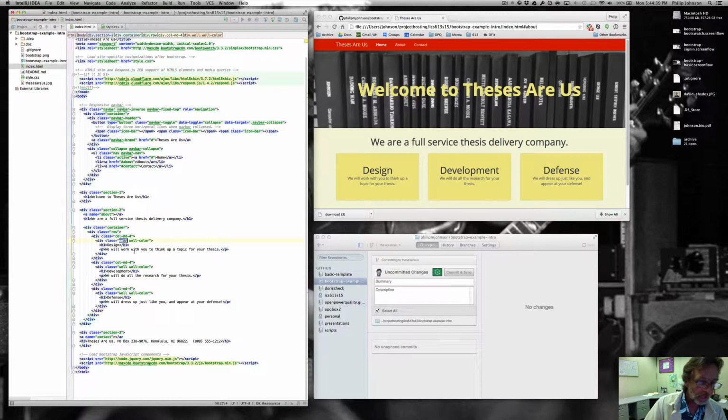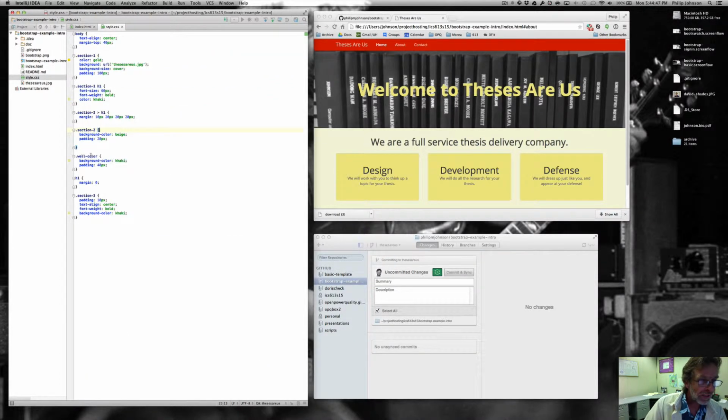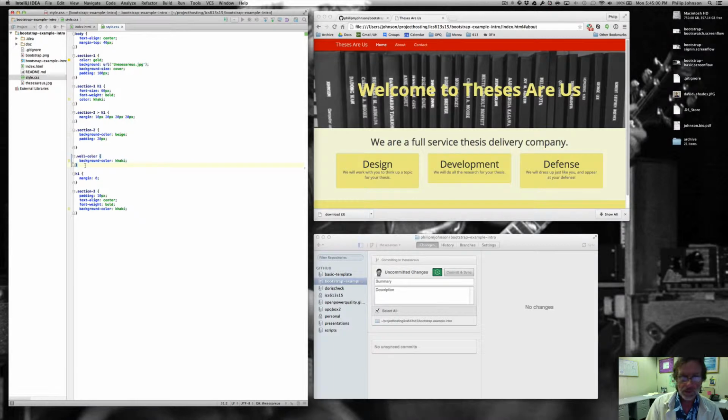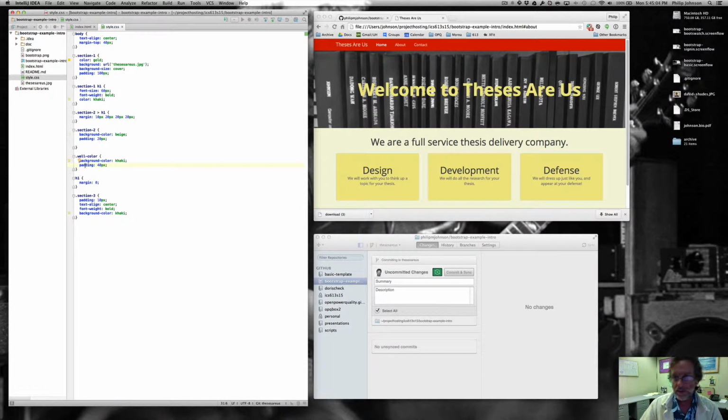We use the well class in Bootstrap, and then well color is probably defined here. So we have the background color is khaki, and the padding is 40 pixels to make a nice edge on that. Again, if you do a command delete and save it out, you can see the result of that, which I don't think looks as good, so we can put it back in and make it look the way it started.